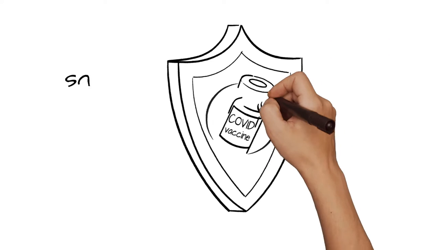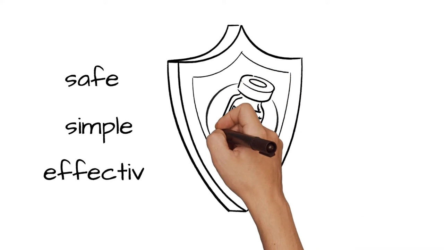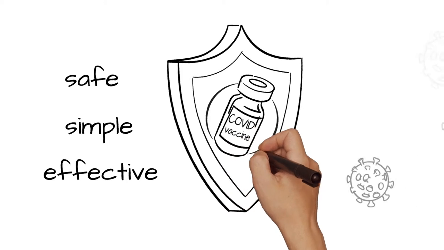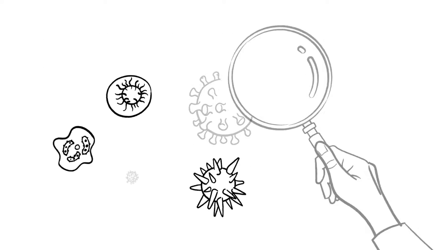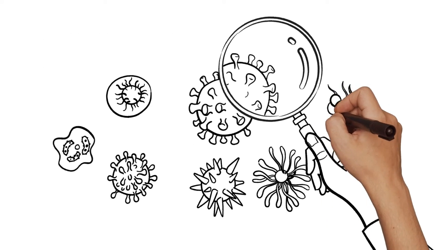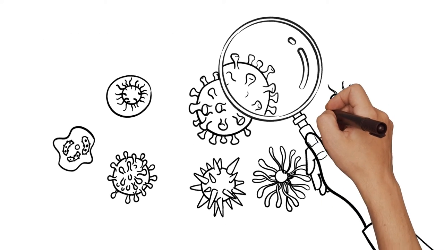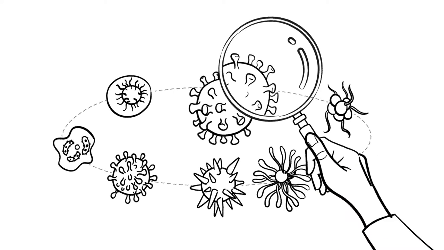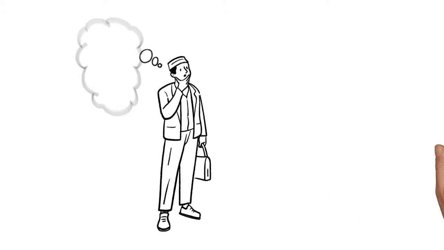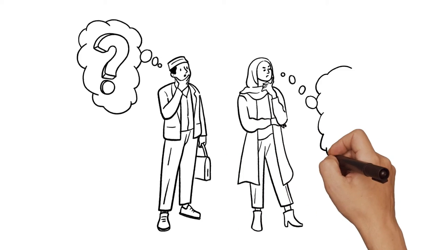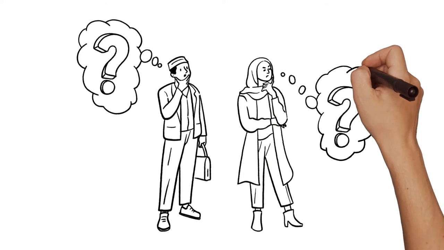These vaccines are safe, simple and effective way of protecting you against getting seriously ill from COVID-19. So how do these vaccines work? They train your body to recognize the virus and create a defensive mechanism that helps protect you when you do come in contact with the actual virus. But some of you may have questions or doubts regarding these vaccines, so let's look at some facts.